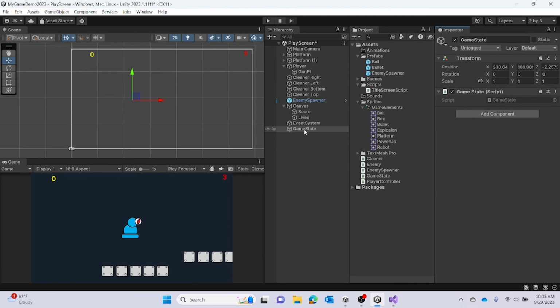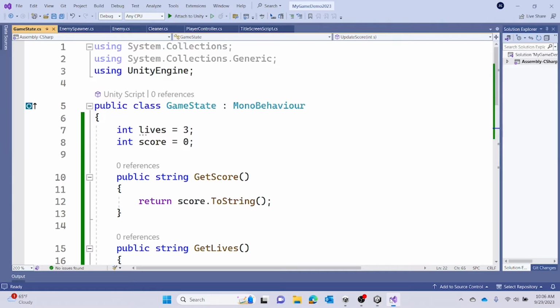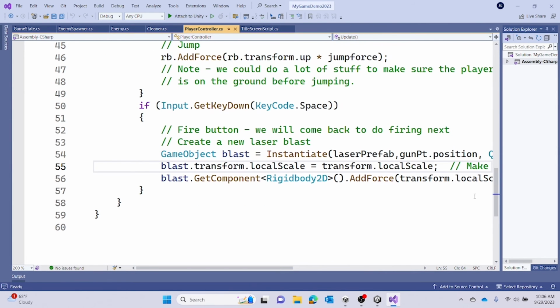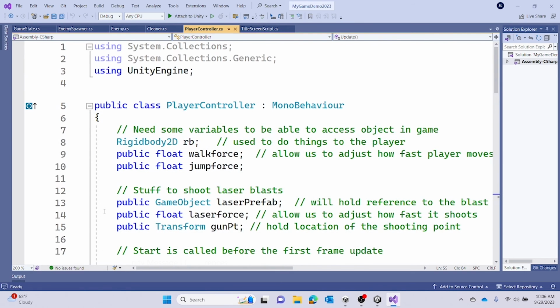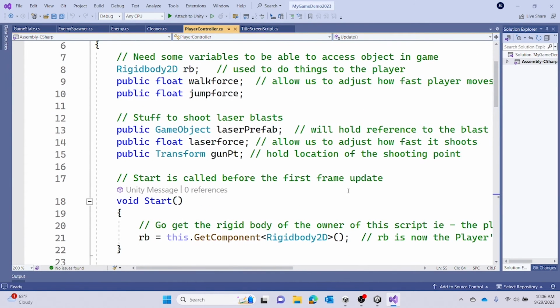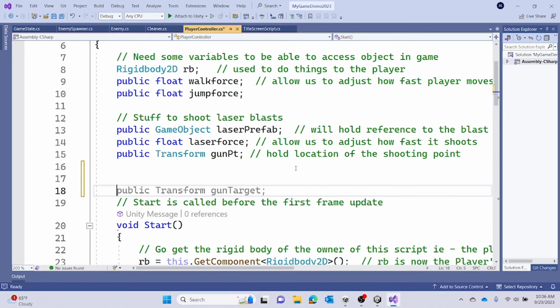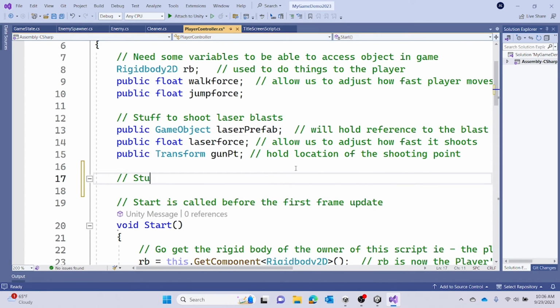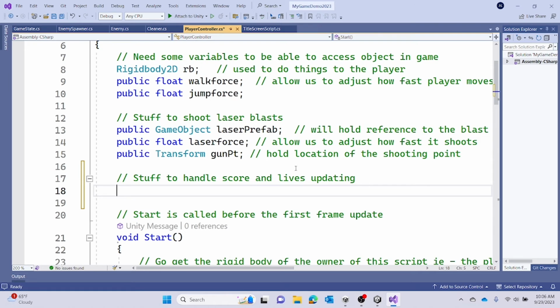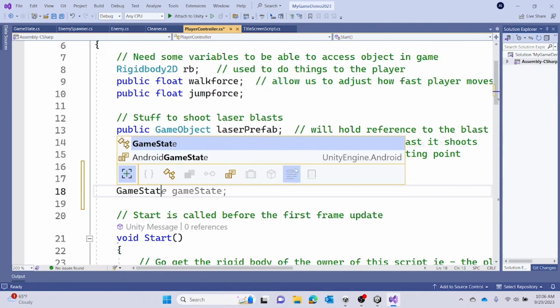All right, now that we have the game state script set, we now need to go ahead and try to apply that. So that'll be us modifying the other scripts, like the player controller. The player controller will allow us to, I think update the screen would be a good choice. You can see how I access the game state script from other places.